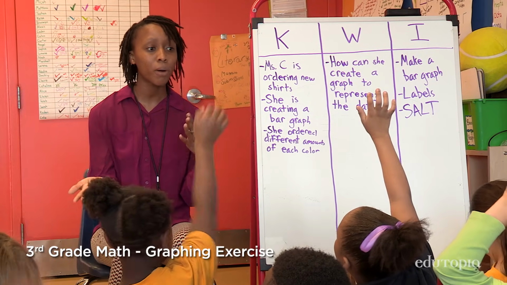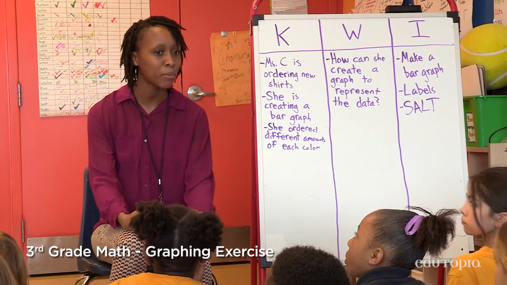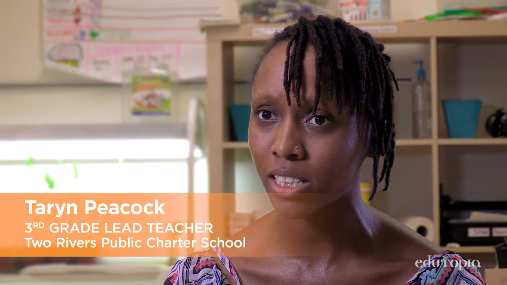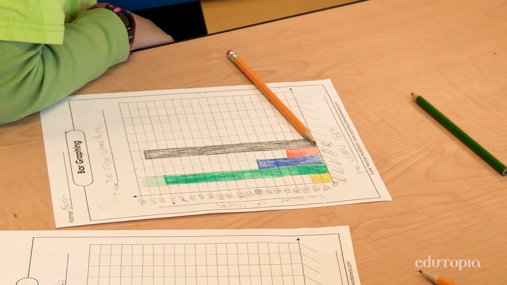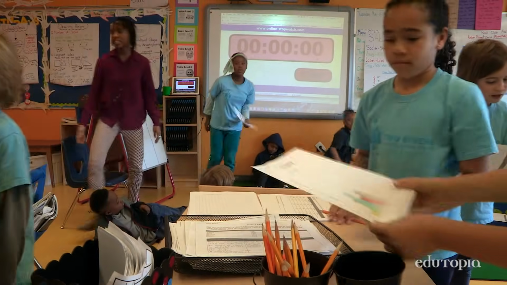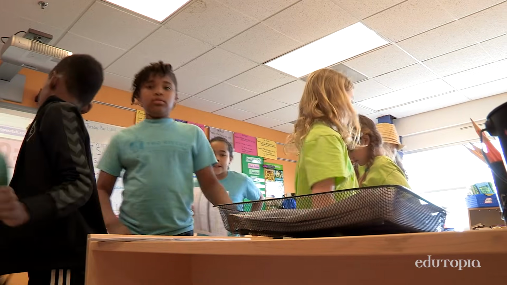So when you get with your partner, you're going to work to create what type of graph? Bar graph. We just started doing bar graphs with them last week, so it's relatively new. Make sure your name is on it, please. The process of looking at the work will really help me as I'm planning the rest of this sequence of lessons.